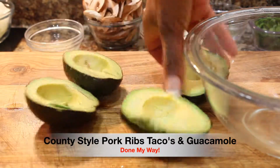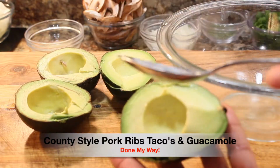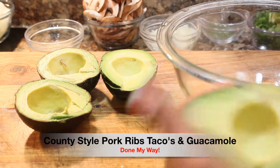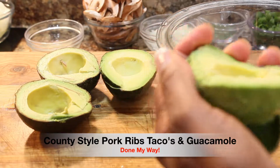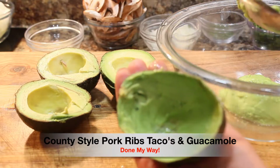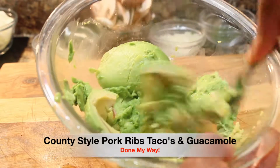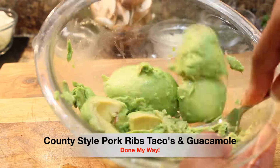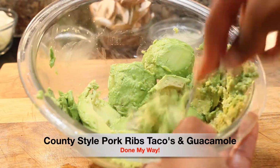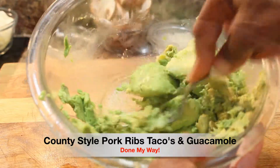Okay, I have a glass bowl, medium size, and I am going to actually take a tablespoon and scoop out my soft guacamole. So when you go into the store, you don't get the hard ones if you want to make it for the actual date of making guacamole. Otherwise, leave them set out so that they can become room temperature and they will turn for you so that they'll be ready for you to actually make your fresh guacamole.